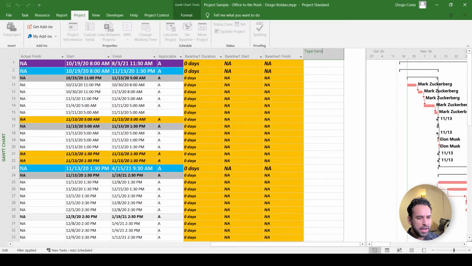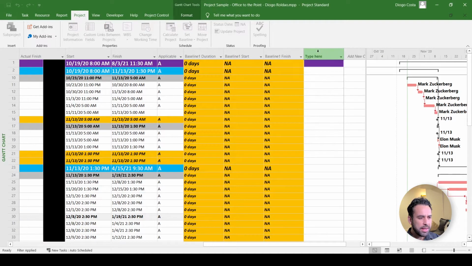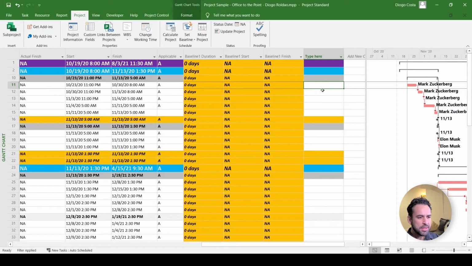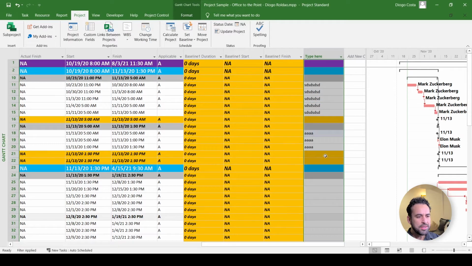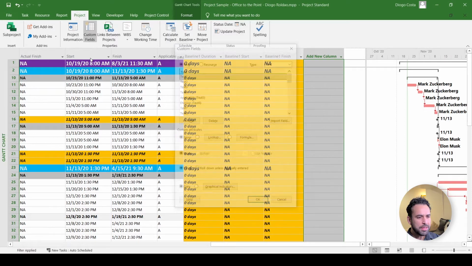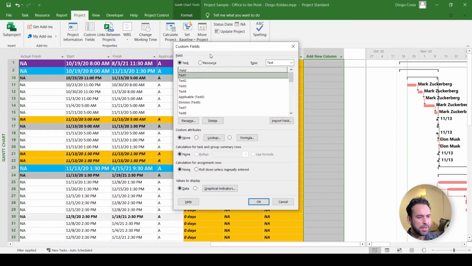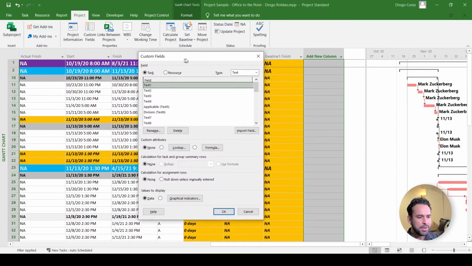Pay attention that adding columns directly from the Gantt view, you will be creating free text columns, which means that you can input whatever information in it. It works and fits for your need. However, I don't like it as it's not one organized way to work. I rather prefer to come to custom fields and quickly create one lookup for the type of data that I need. So, how to do it?